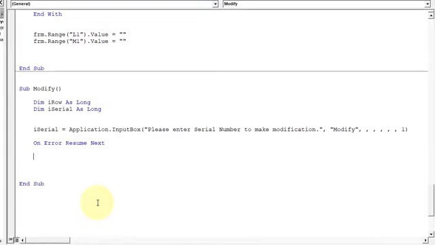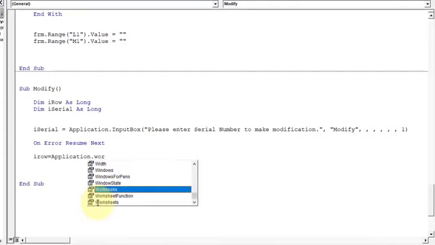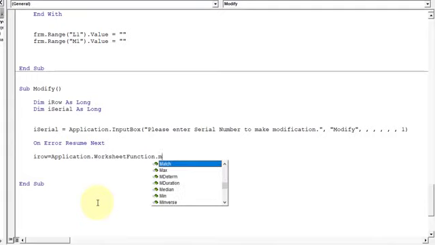Whatever serial number has been entered by the user, iRow is equal to, we will utilize the worksheet function, match function basically. So let's start writing application dot worksheet function dot match, right? And the first argument is iSerial, this one.